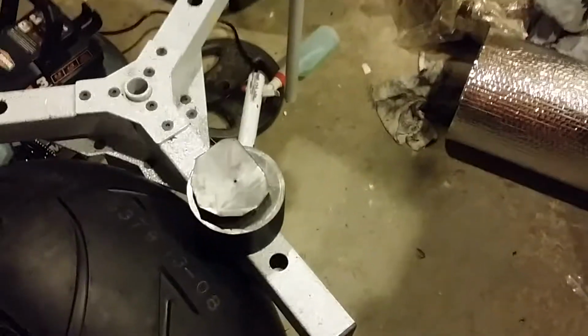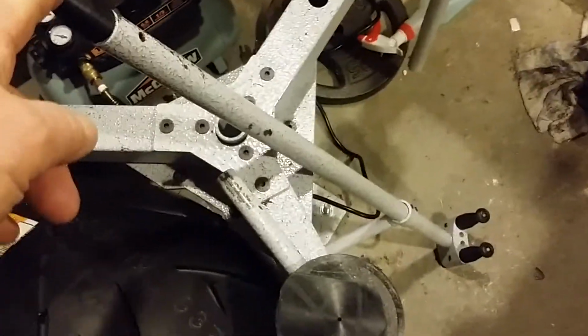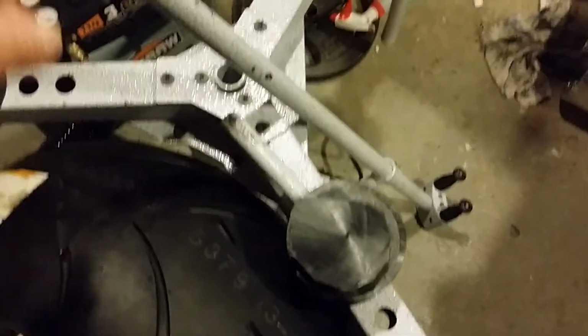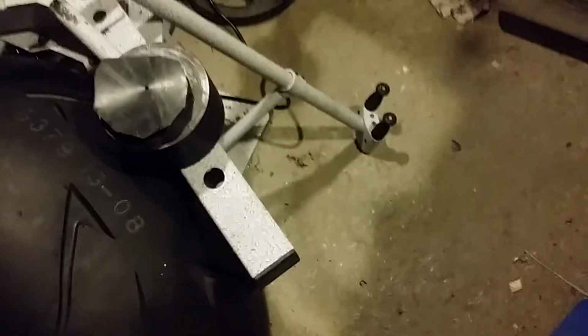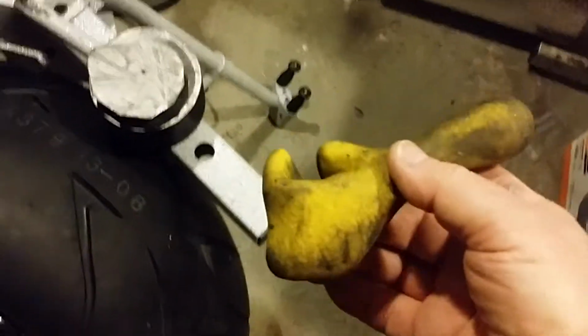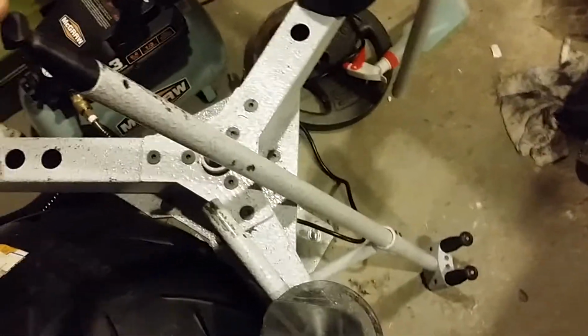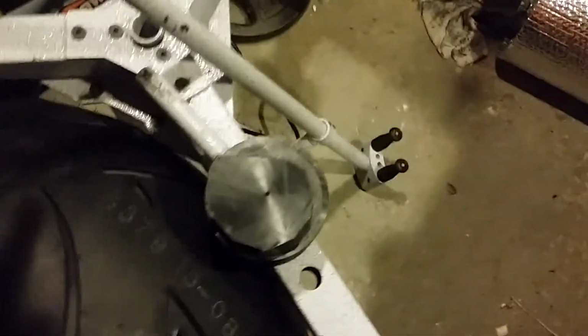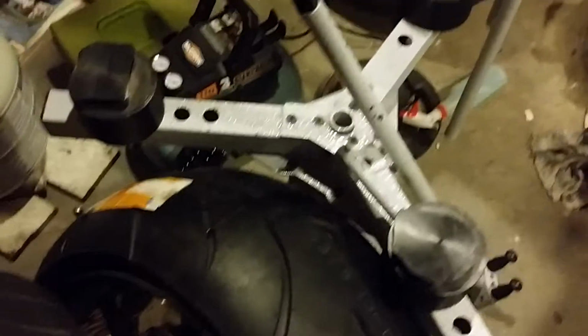Now, getting the tire off, if I was to do it again in the future, I would buy a second one of these. I think having 2 of these makes it a hell of a lot easier. Even though I have the little yellow thing, here it is right here, I have one of these. This does help. This keeps your bead from popping back up. But I still think having another one of these bars helps, that way you get this underneath there, and you can keep this on a certain part of the tire, underneath the rim, as you get this to pop. The hardest part is getting the tire off the wheel. Getting the tire on the wheel is a lot easier than getting it off.